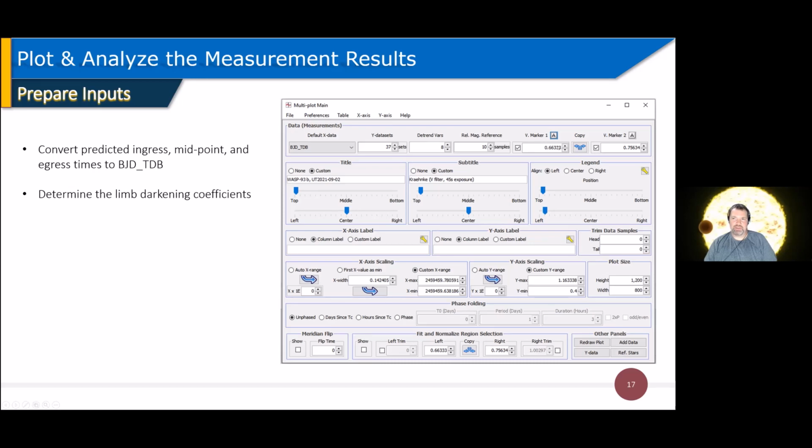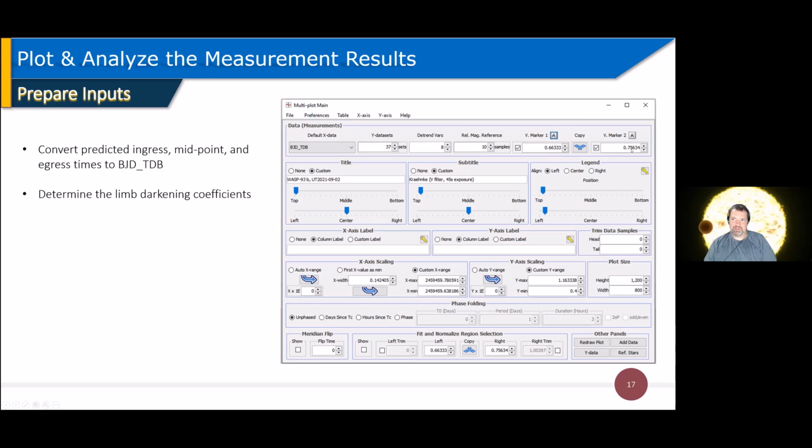And I'm only interested in the decimal portion of that timestamp, because you'll see in the chart here we're only looking at it on a scale. So then I enter that. In this case, the predicted ingress timestamp in this BJD TDB was this 0.66333 number.